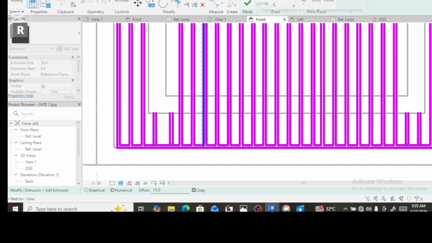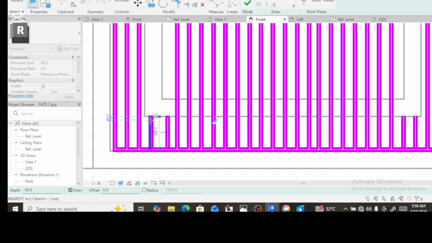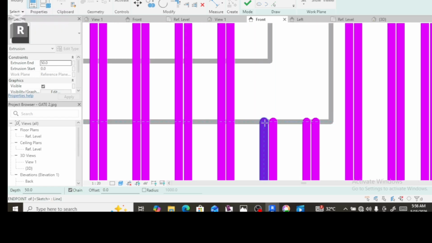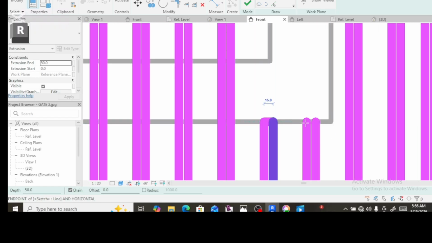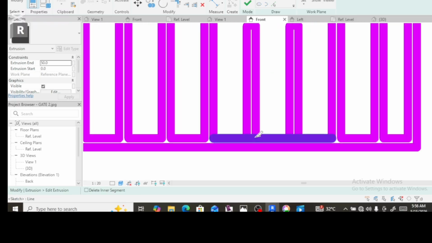Okay, let's use lining. Lining to line, join them, both of them. Join the both of them. Same thing will happen here too. This lining to join in the both of them. Now trim, split first of all. Split here and here. Use the trim extension. Trim up completely. Like so. We're done here.